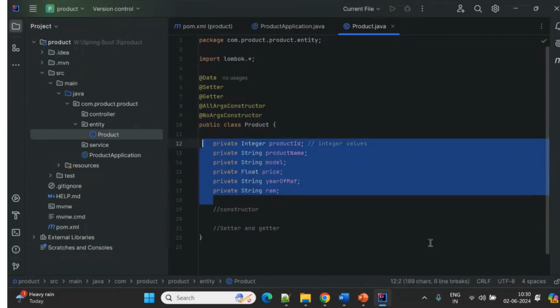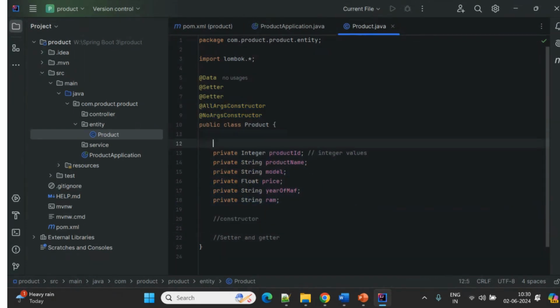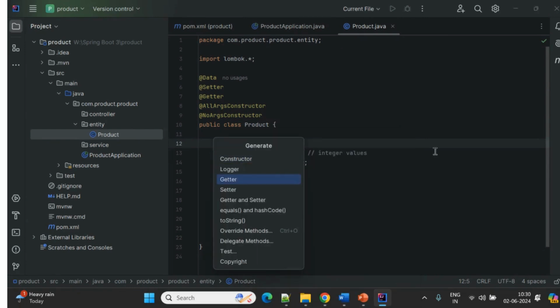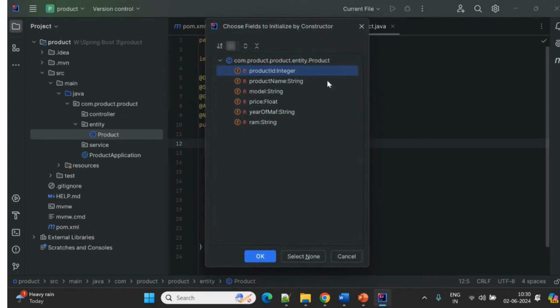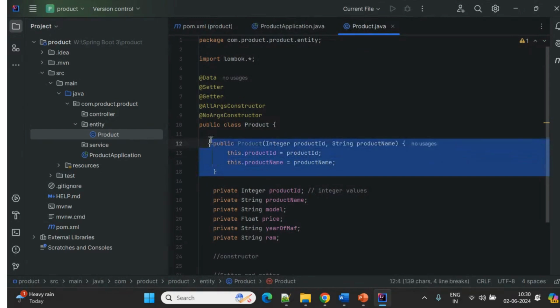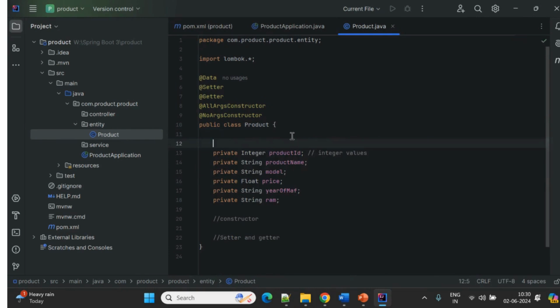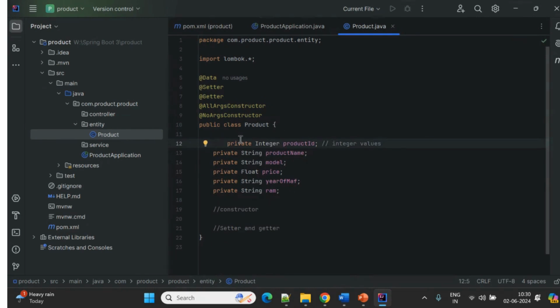If you want, you can customize the constructor also. For example, if you want to create a constructor with only product id and product name, then you can create your own constructor. For example, click on generate, and if you see the constructor here, we need to provide whatever fields you want. For example, if you want project name and the product name and the product id, you can click this one, see, it will create the constructor. This is a custom constructor. As of now, this is not required for us. We'll go with either the no argument constructor or the all argument constructor. Okay, with this our entity class is ready.